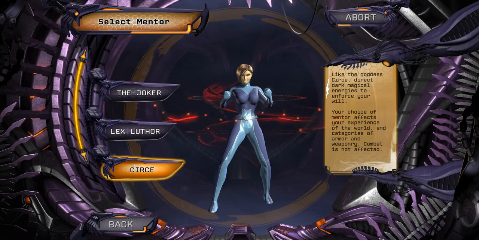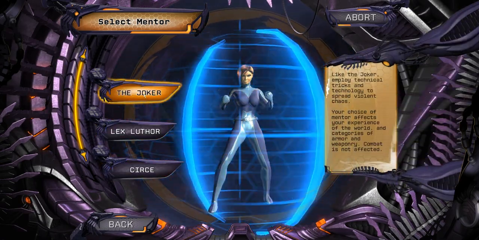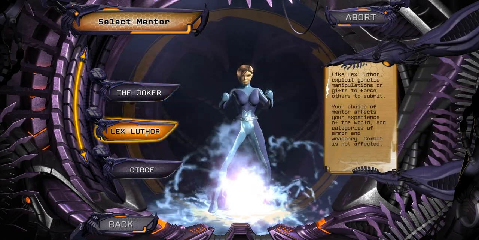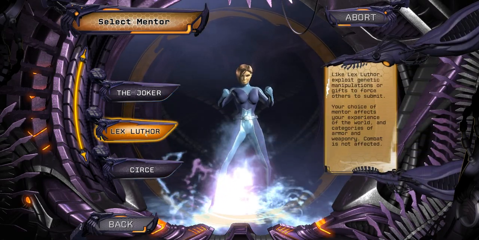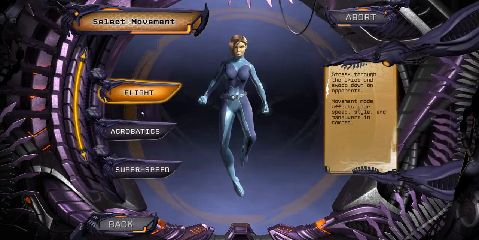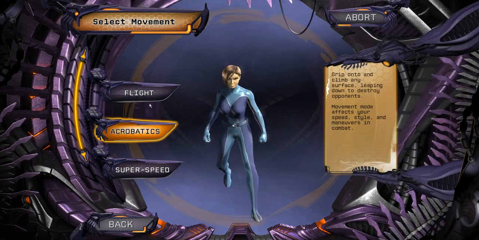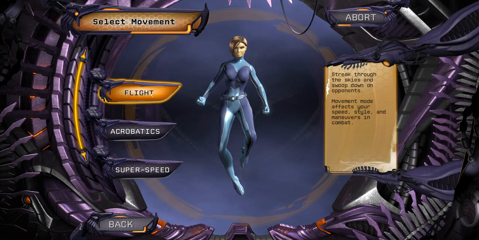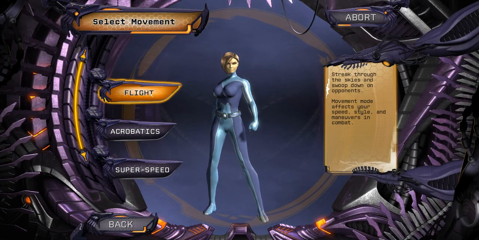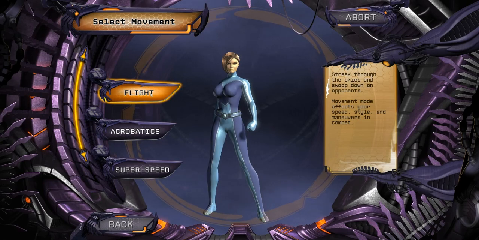You can pick your facial and personality traits. We want our mentor to be... Let's do comical. Oh, I'm doing comical. No, mentor. Oh, Joker. Joker? Yeah. Gadgets. Yeah. I kind of want to do super speed. I thought we agreed that fly was better, though. Doesn't matter. We'll do super speed. Alright.